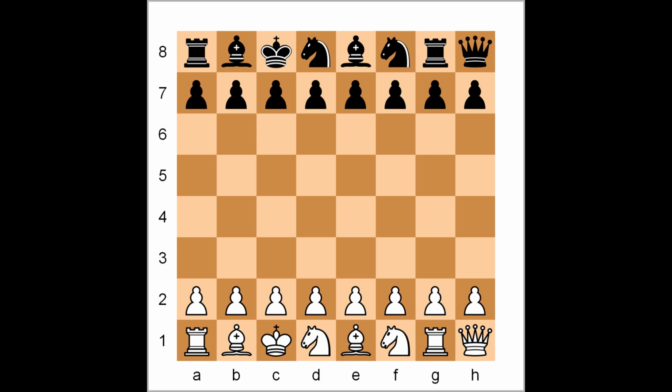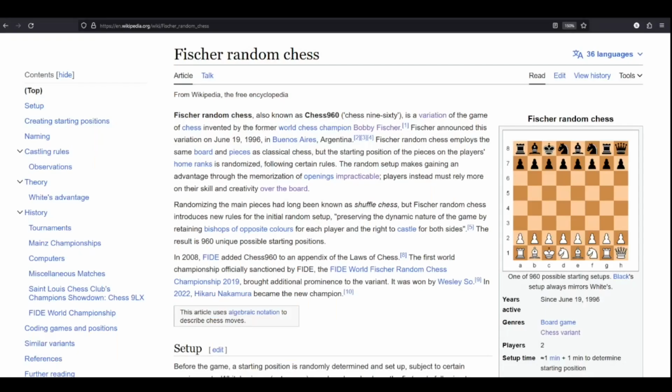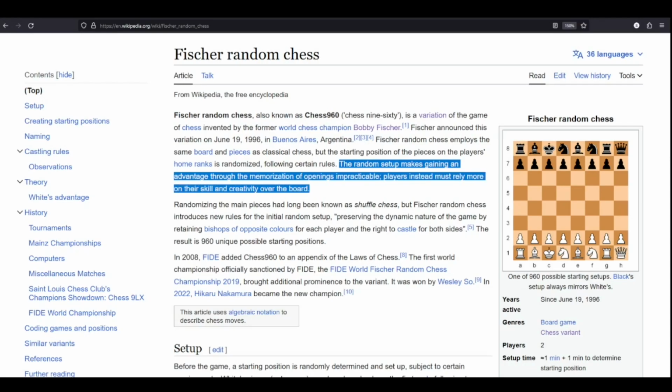There's a few rules that are used in the process, but the point is that you can't actually expect anything about the starting position unless you were to search 960 different possible starting positions and do opening preparation on every single one of them, which is just not practical at all. Yet it's really noticeable that even though the starting position is different, all of the main features I talked about before, of different ways that the board can take shape and different structural patterns you can see on the board, those all still come up in a regular game of Chess 960. It's still the same game.